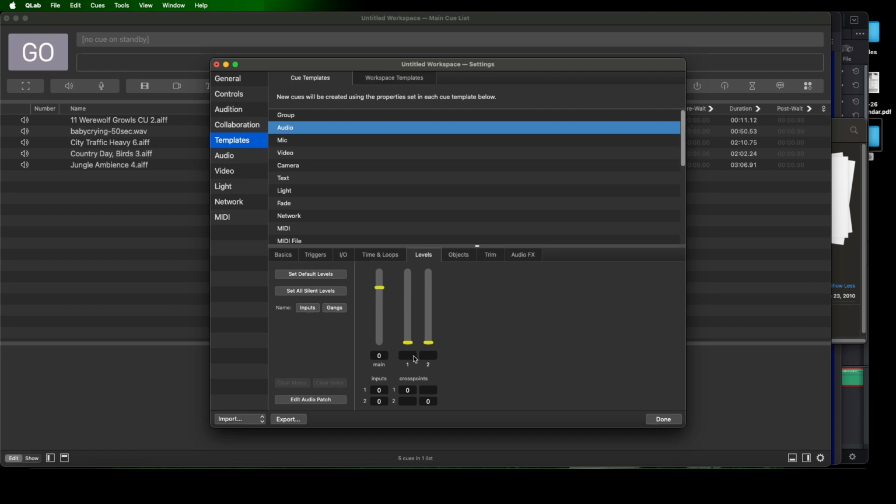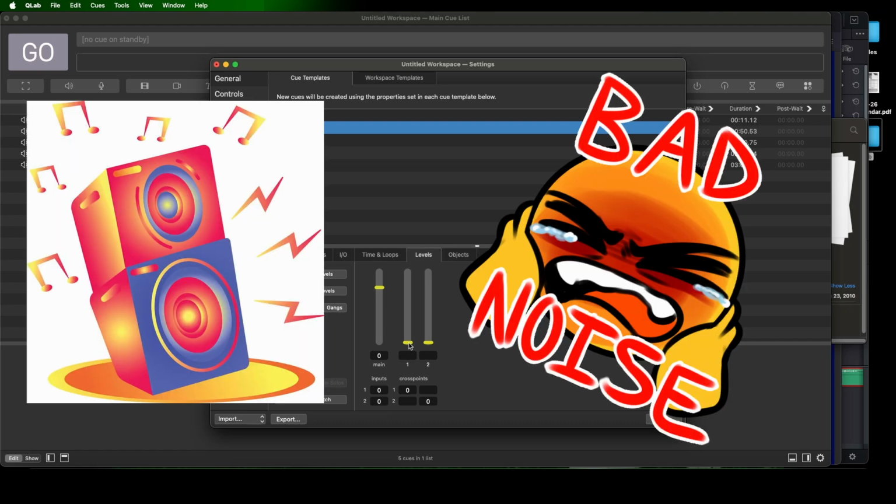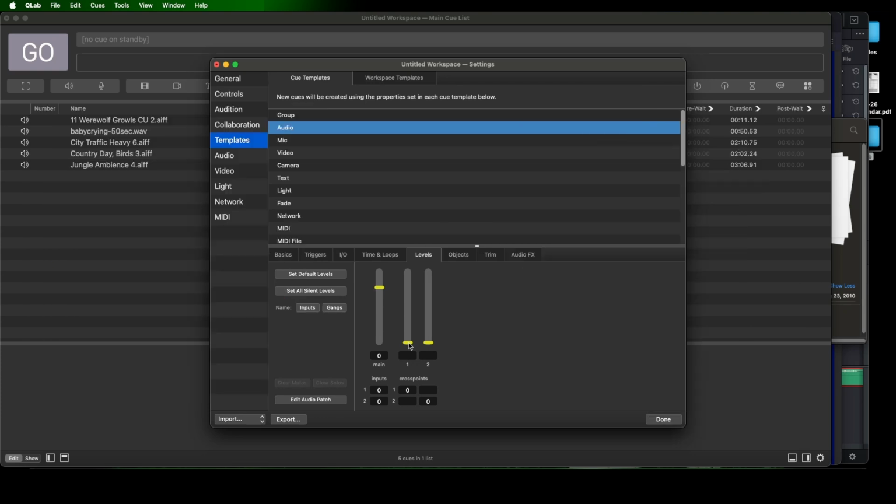Here's why. Forgetting to do this will burn you in a theater setting, because let's say I drop in a new cue and forget to level it out appropriately and I hit go. It will scare everybody in the room because it will be really loud coming out of all the speakers at full at the same time. So if you default to silent, this mistake will be much less tragic. I also like to personally put the master down to minus 10 because it gives me some fader room. That is optional, that's just part of my own workflow.